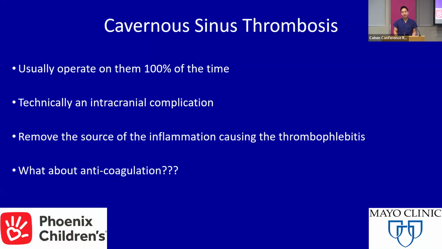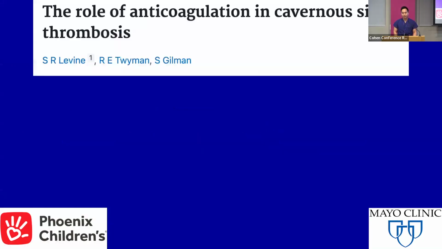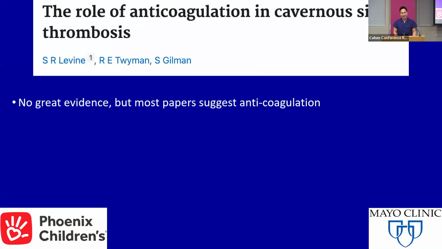What about anticoagulation? The data regarding anticoagulation for cavernous sinus thrombosis, this is I would say the most quoted paper that most academic institutions use. There's no great data. Most of these are single institution studies. There isn't really a multi-center study regarding this. I usually just leave it up to neurology or infectious disease to anticoagulate. At CHOP they're very aggressive. They almost always anticoagulate kids. Here it's kind of 50-50. It just depends on whose service it is. But again, there isn't really any great data.